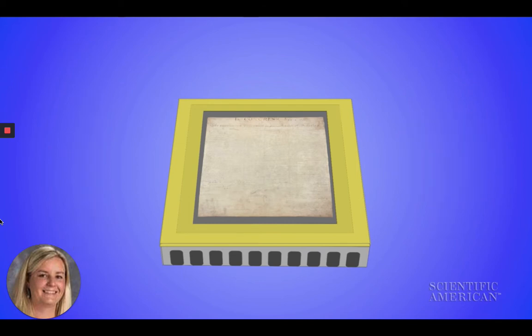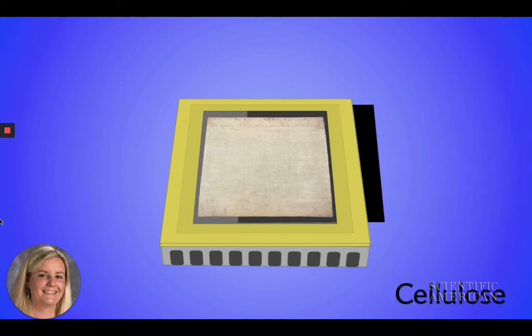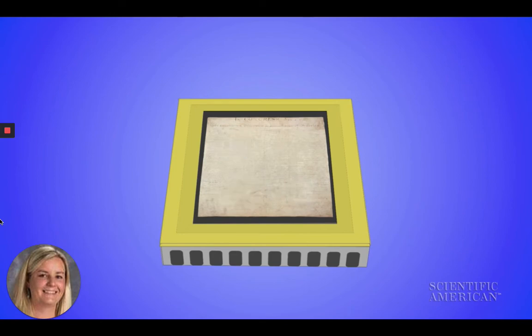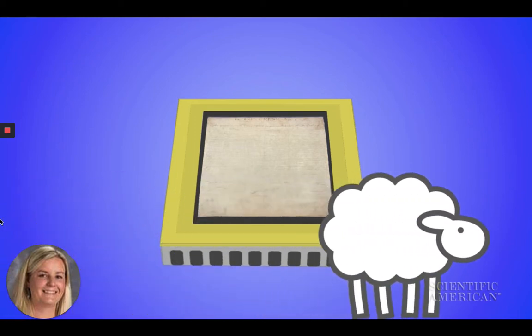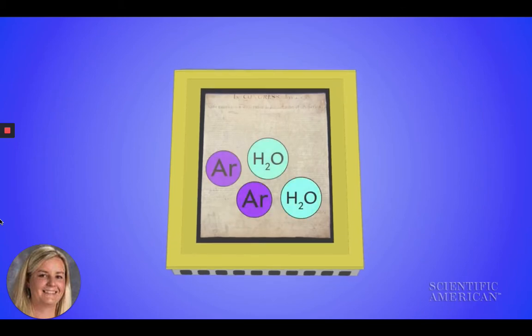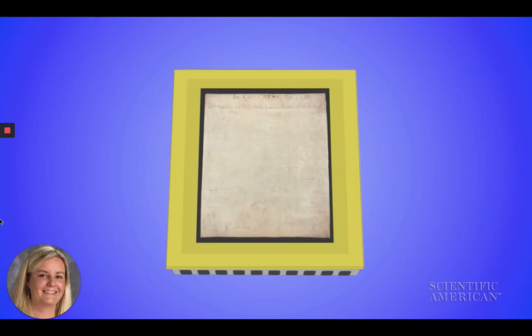The document sits on a sheet of cellulose paper, which helps regulate humidity, and an aluminum platform precisely cut to fit the parchment's irregular edges so it's invisible to visitors. Parchment, which is made from animal skin, is sensitive to air pollution and changes in humidity, so the air inside the case is inert argon gas at a relative humidity of 40%. Argon won't react with the parchment, and its atoms are too large to escape through glass, unlike helium, which was used in an older case. If the humidity is too low, the parchment can crack, or ink can flake off. But if it's too humid, collagen in the animal skin can turn to gelatin.